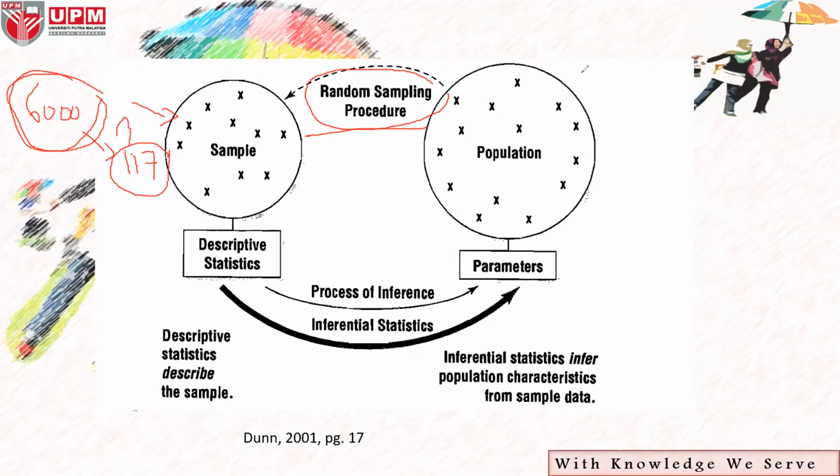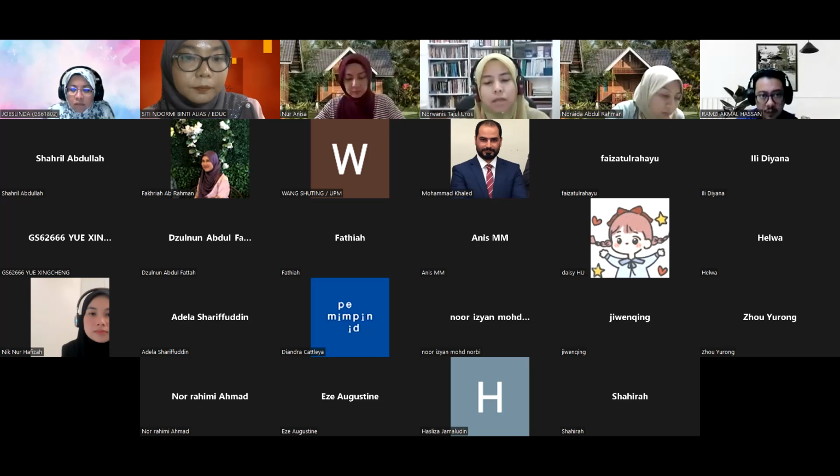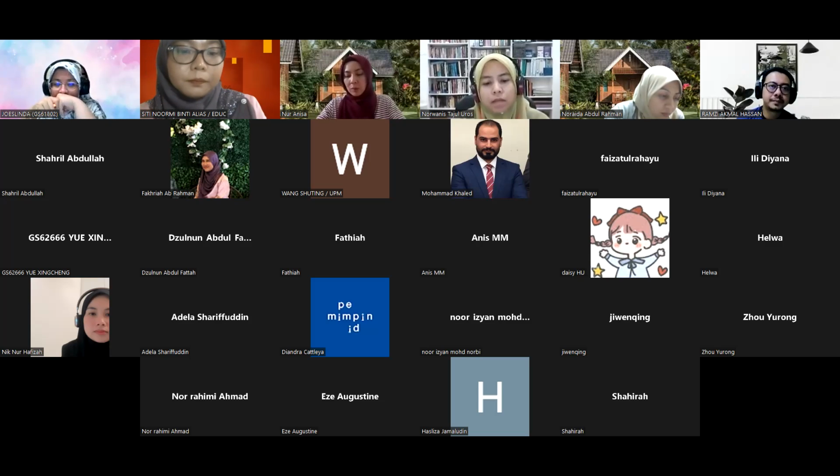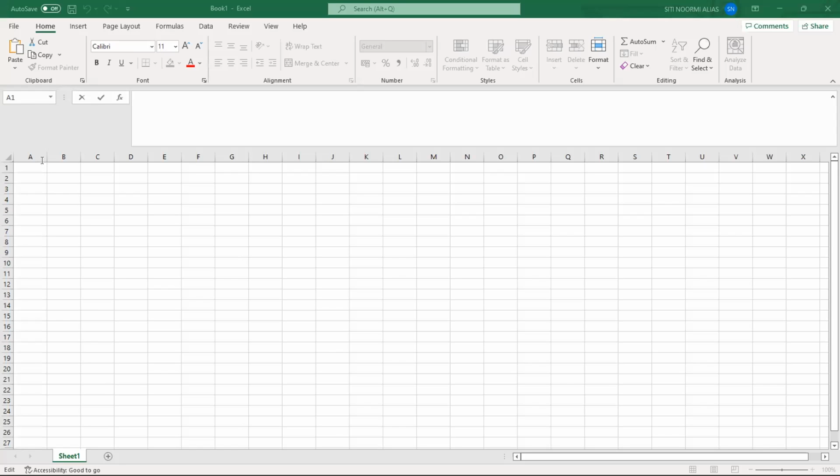Okay. So one of the methods that you can use to select your sample is by using Excel. Ni saya tunjuk contoh direct. Hold on, ni kena buka Excel pula. Okay, so this is an example Excel sheet, which consists of our respondents, which is 6,000 earlier.